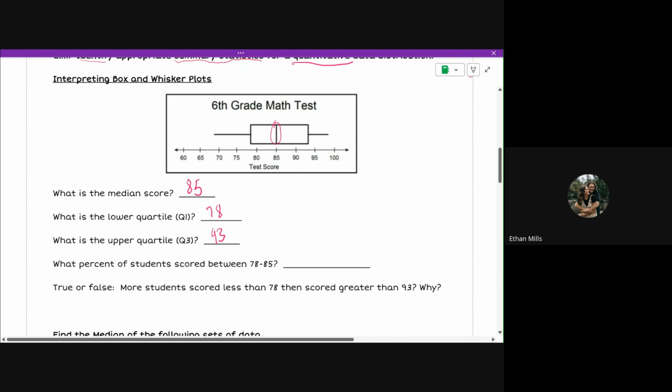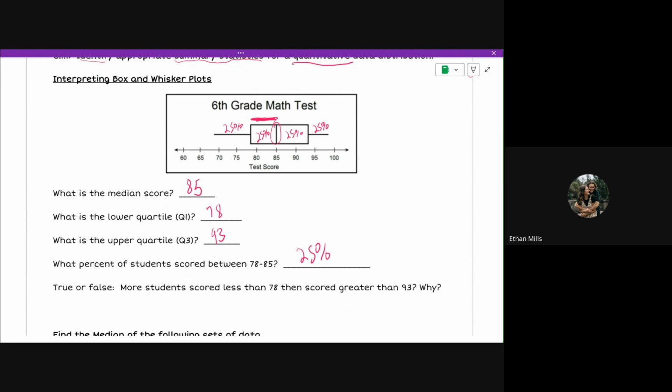There are two more questions, but the second to last question says, what percentage of students score between 78 and 85? So from about here to here, what was the percentage? Remember, and this is very important, the entire point of a box plot is to split it up into 4 even parts, so each quartile is 25%. This line here, before the box starts, is 25%. This left half of the box is 25%. The right half of the box is 25%, and the last whisker here is 25%. So the percent from 78 to 85 is 25%.